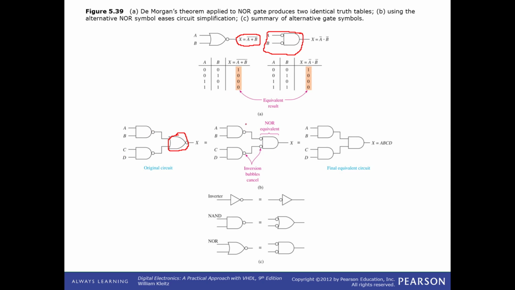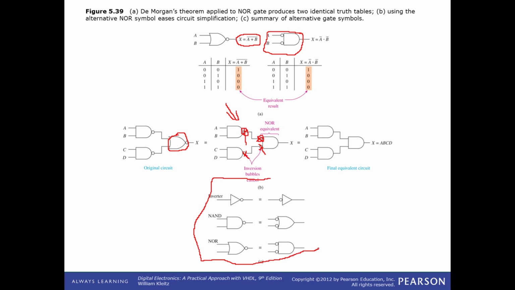And if we do that, which they show in this second circuit, we're basically moving our bubbles here. But you'll notice that the output here is bubbled, but then it's going to an input that's bubbled. So those bubbles actually cancel out. And then same with these other two bubbles here. They cancel out. So now you're just left with 3 simple AND gates instead of 2 NANDs and a NOR.